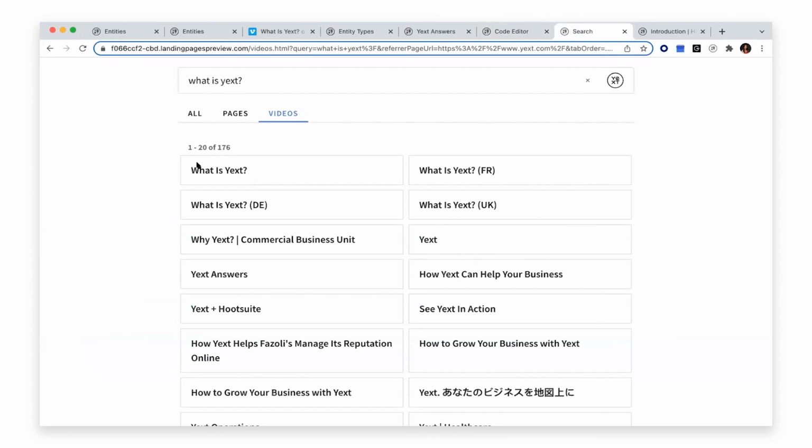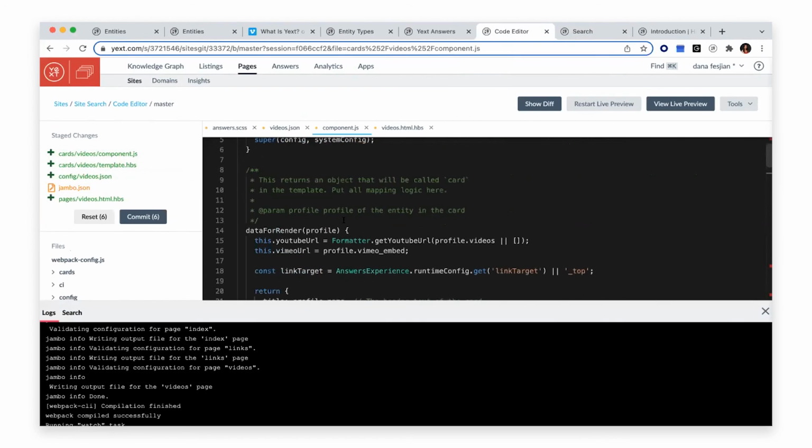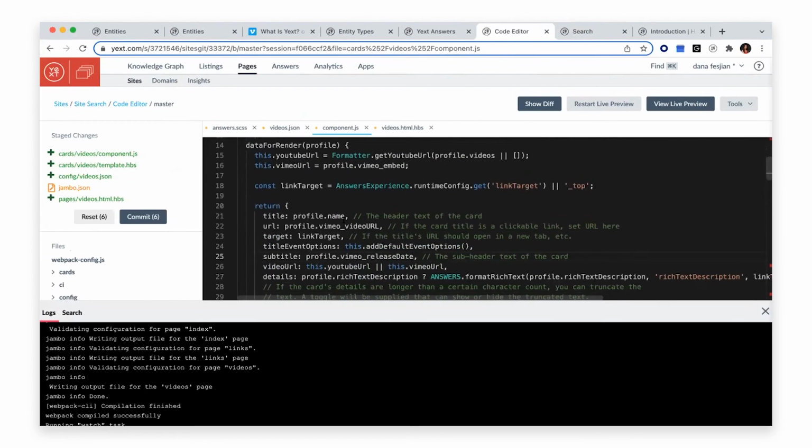So you can see only that name field matched, but I had to change the fields in the video card that I created to map to different fields for it to pull in. And so you are free to use the built-in cards if they match. For this one specifically, I think the video fields didn't match what the fields that the Vimeo connector created, and so we had to change it.